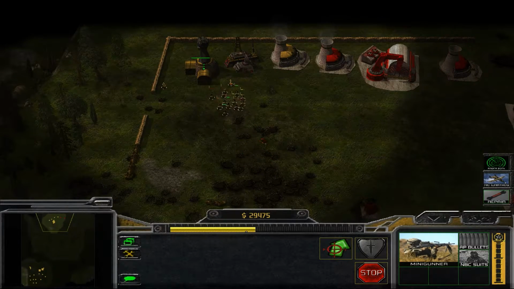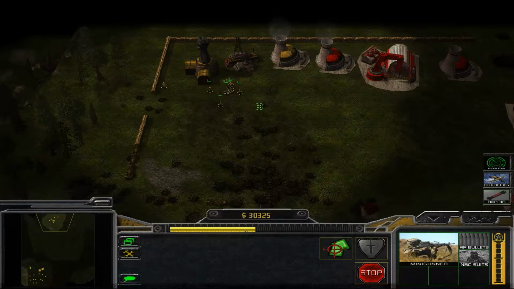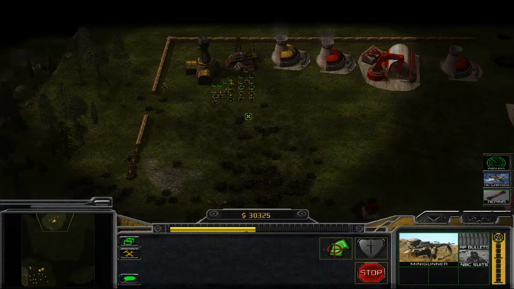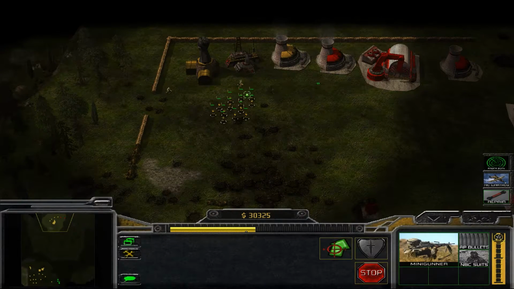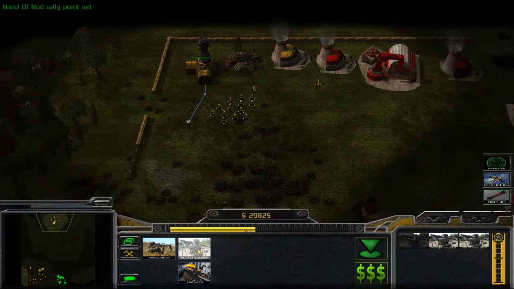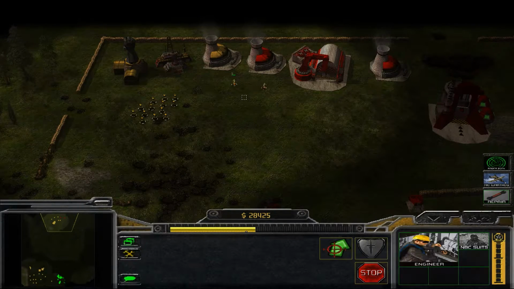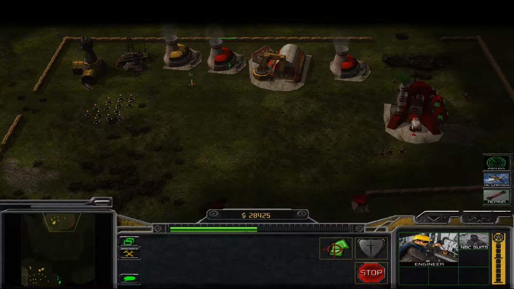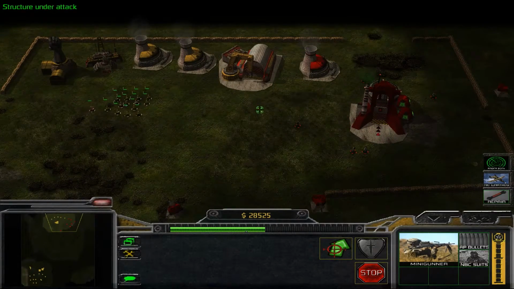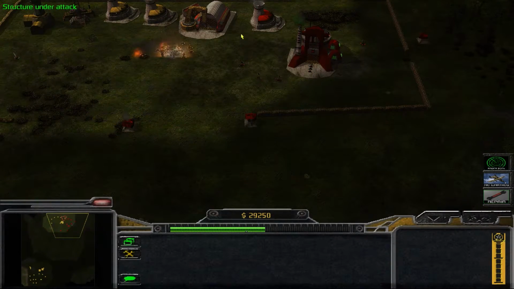And they don't have all that much stuff left. So how about I steal your head of Nod and your radar stuff and another power plant because I need power. And how about I take over your construction yard? And your other power. No. Those engineers are expensive. Don't do that. There we go. So you can just suicide walk into there.